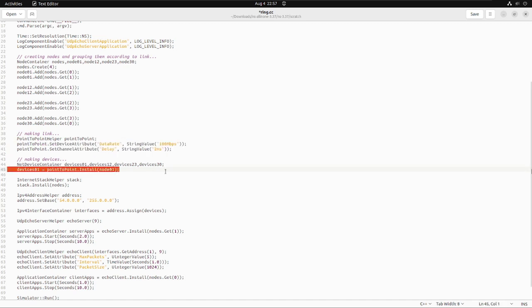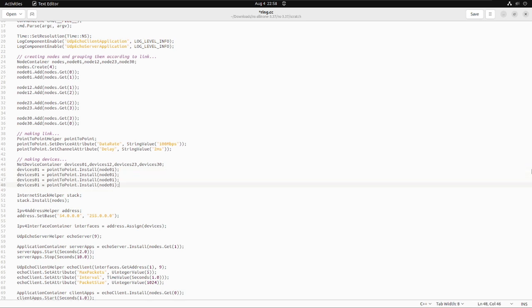In the same way we'll copy this line and paste it 3 times again, and now we just need over here node 1, 2 in place of node 01. Similarly 2, 3, and 3, 0.